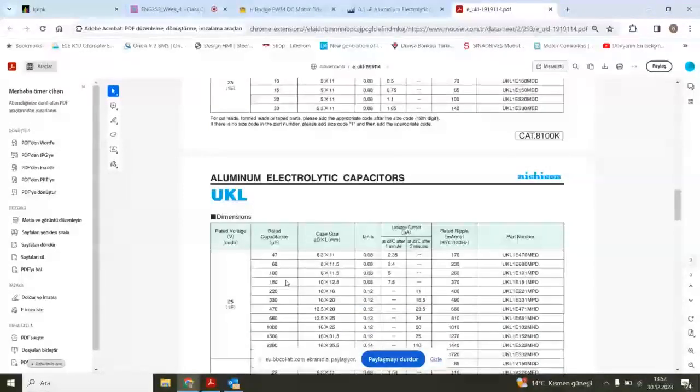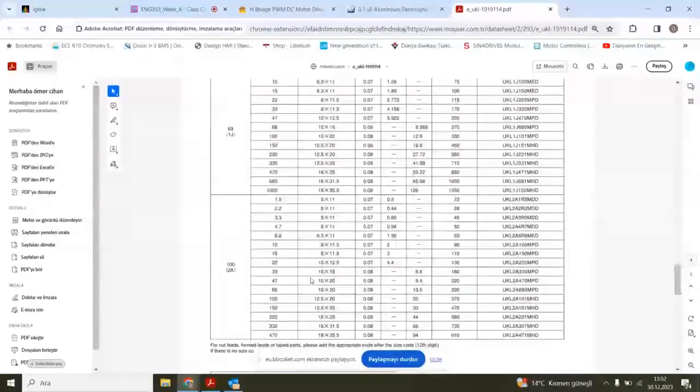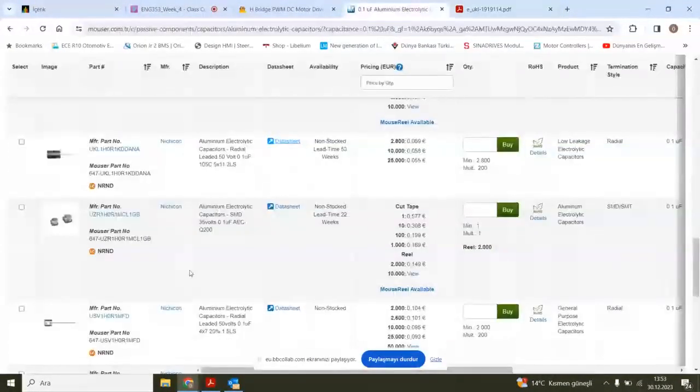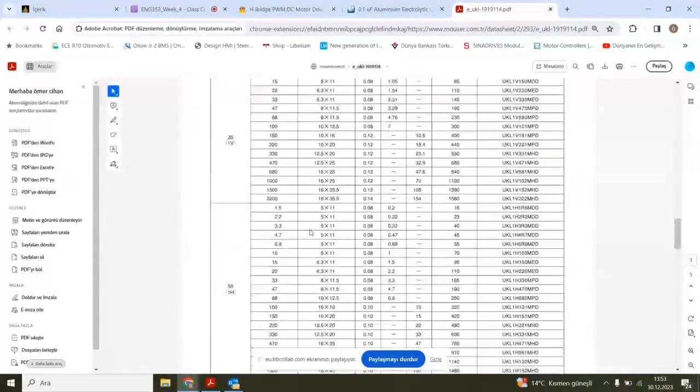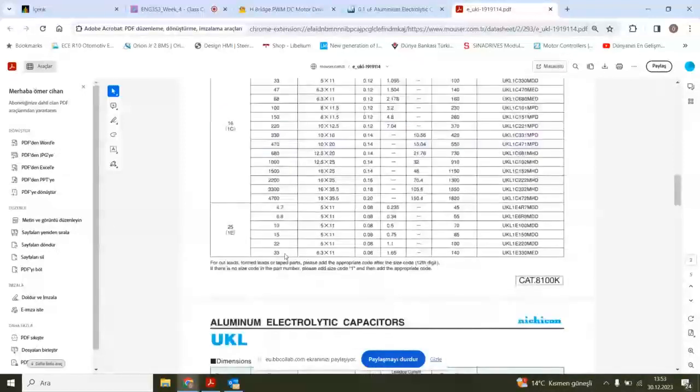Where is it? For example, you can select 0.1. These are not 0.1. 0.1 microfarad, correct. 1.5, 15 microfarad.